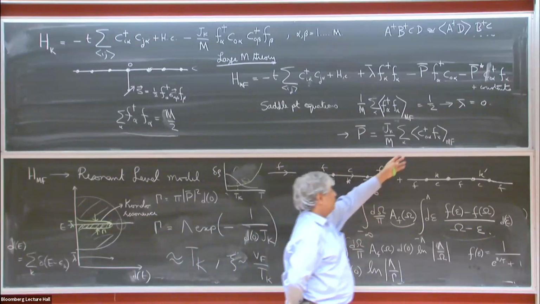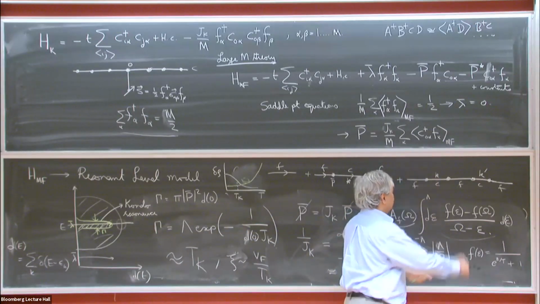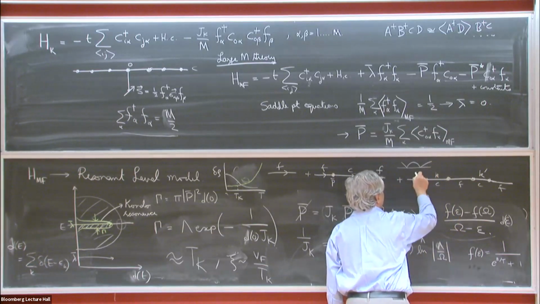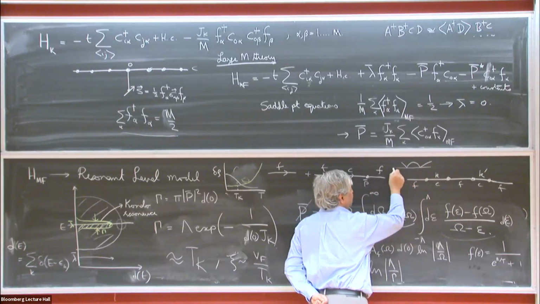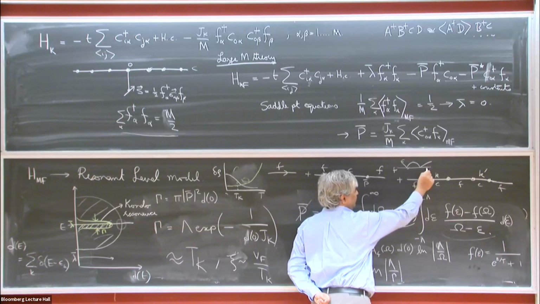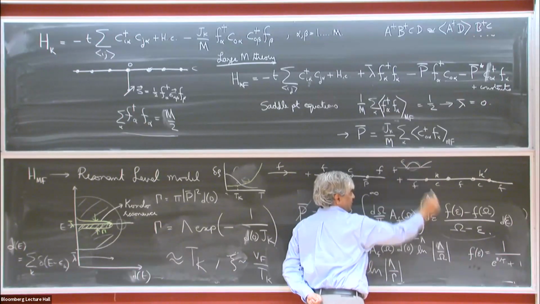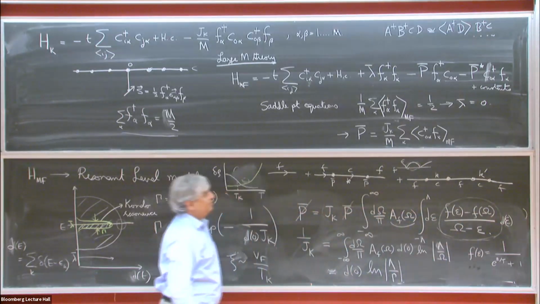This one loop graph is essentially the kind of graph we had last time for the RG, remember? You had some spin here and a C electron there. Now you can replace the spin by an F. This is the one loop graph of F and C, and that's exactly what gives you this Fermi function over here.